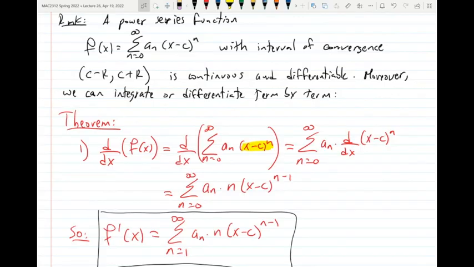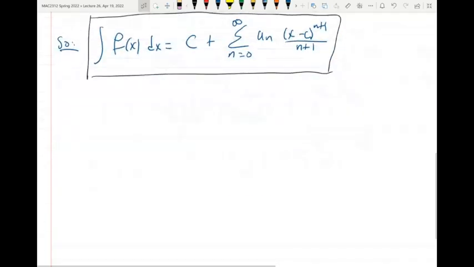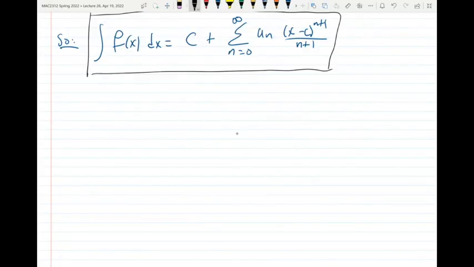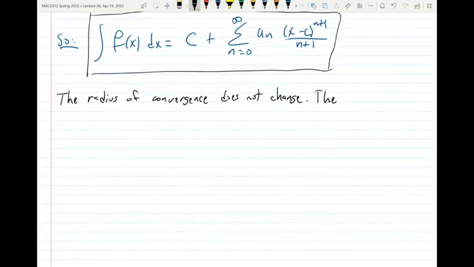It could be that here it doesn't work, but then when you integrate or differentiate, now some of them may work, or the other way around. You could have for the original function that one of the endpoints is okay, but after differentiation or integration, it is no longer okay. So the behavior at the endpoints, you always have to test, because that may change. The radius doesn't, but the behavior at the endpoints may change. So the radius of convergence does not change, but the interval may at the endpoints.